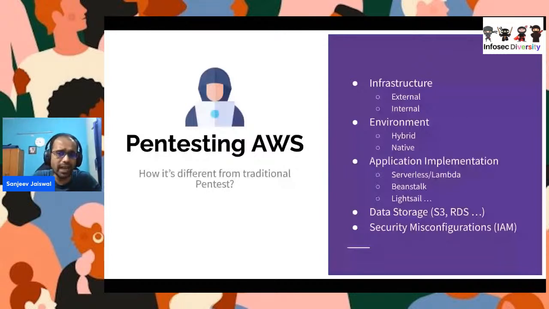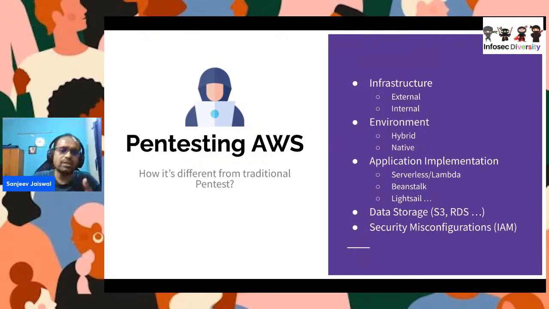The environment can be hybrid or native. When I say native, it means everything is being used from the cloud perspective, like we have seen in our previous talk: CodeCommit, CodeDeploy. Anything you are using for deploying that application is whatever is available in that cloud service provider, either AWS, Azure, GCP, or anything else.